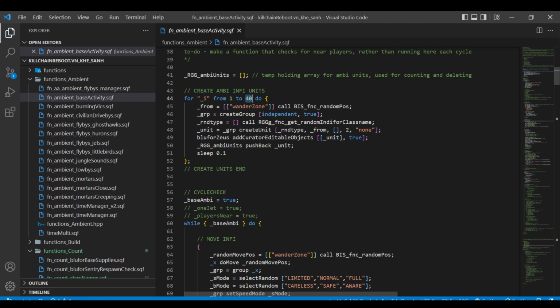So again, this is probably a bit heavyweight. Probably don't want this running as well as a mission, but for a lobby setting, this is probably fine. Then I get a random Indy4 class name from a different function that I have. You could have that as its own local array of Indy4 class names. I'll just show you quickly what I'm using.